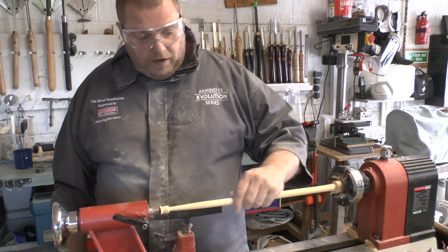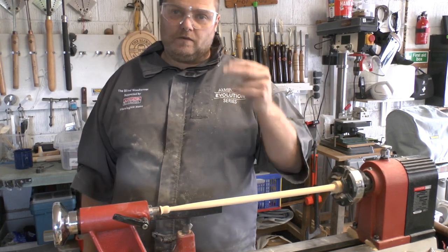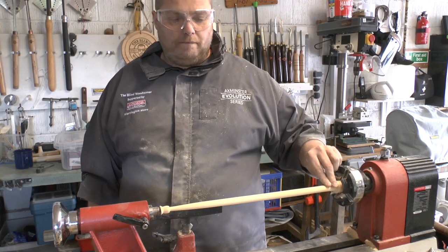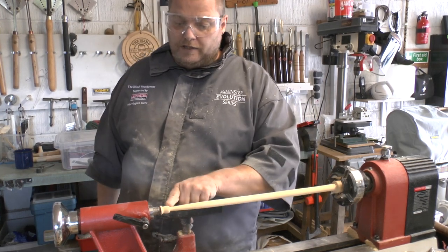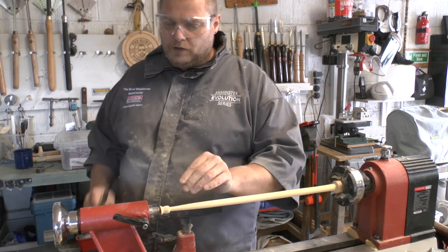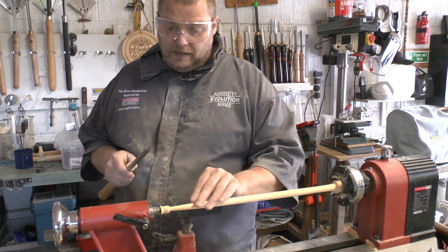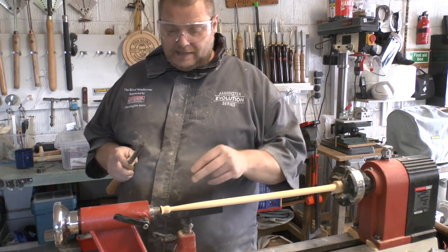Okay, everybody, so I've got the drumstick sanded now up to 240 because I'm going to apply Yorkshire grit and polish. So it's feeling lovely. It's just the very tip of the drumstick here now. It's still a bit bulbous. So I'm just going to very carefully remove a bit more material, and then I can seal it.